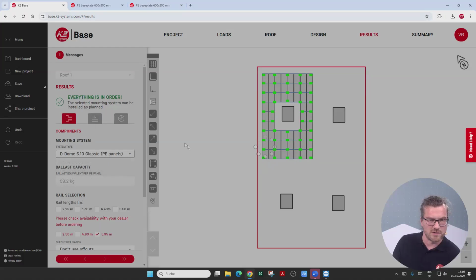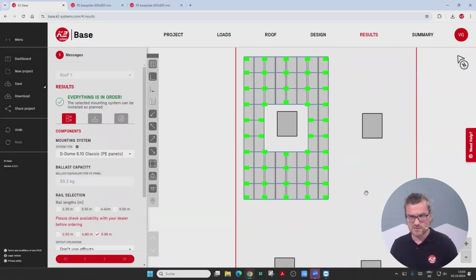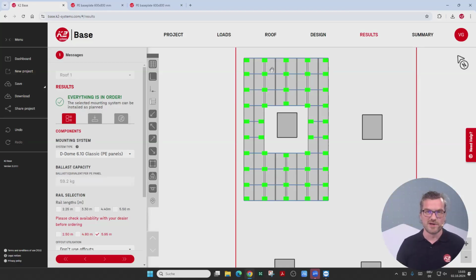Yeah, exactly. These are our PE plates. So you will see that you don't need so many PE plates in this case, so it's even less than our stones. And here you can see this very important value, equivalent on panel.